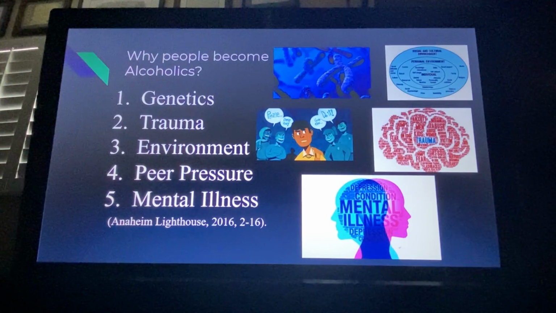Peer pressure is a big one. If your friends are doing it, you're gonna want to do it. I feel like that's a big one in college, and in youth. I feel like that's a huge reason why people drink and people underage drink is peer pressure. And then also mental illness, depression, anxiety, etc. People have these disorders, and they use alcohol as a buffer for them to not feel it as much or deal with their problems.